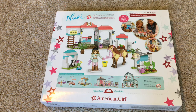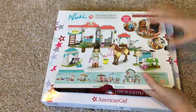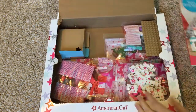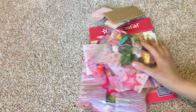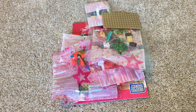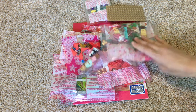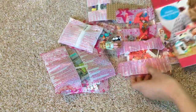Now that we've taken a look at the box, let's open the set up. It looks like I forgot one important part in the box and that is Nikki and her dog, so I'm just going to grab that. Here is what came in the box and it looks like there's tons of pieces. I absolutely love the packaging — how they have the American Girl doll stars on it. I didn't even know it came with this little booklet, so I'm really excited to take a close look at all of these pieces.